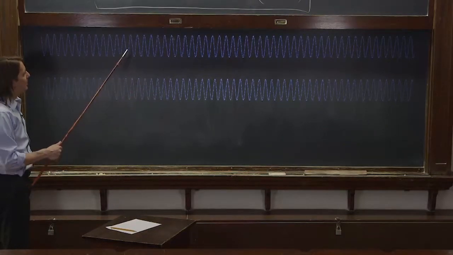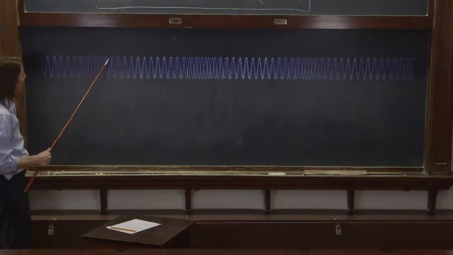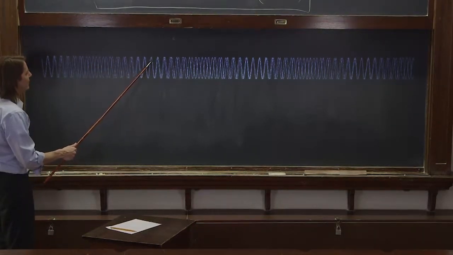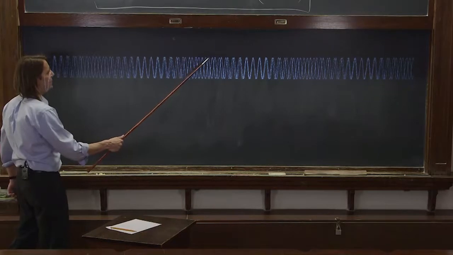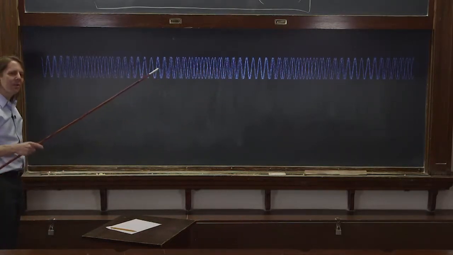So you can imagine if you put them on top of each other, then you can really see that effect. Here, they're out of phase. They propagate a little bit, they end up in phase. And they propagate a little bit out of phase, propagate a little bit in phase. So that's what two sinusoids with slightly different frequency will do.